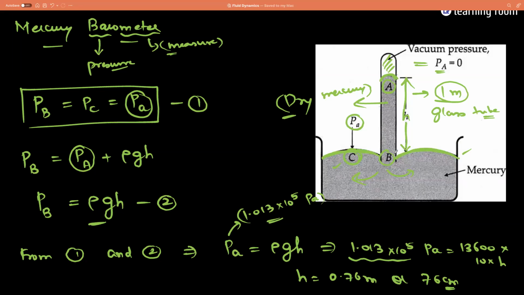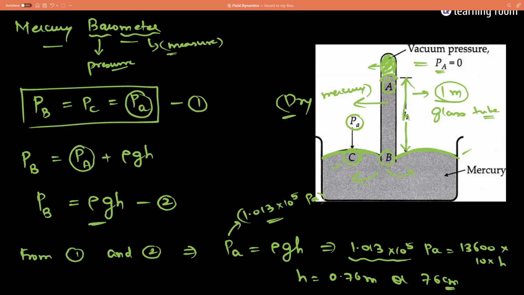This is called a meniscus. So you will have a shape like this that is formed, and we are trying to calculate the value of pressure at point B. If we want to calculate the pressure at point B, see, initially only mercury was present inside. There were no air molecules at the top. So when the mercury level has come down, what will get created at that point? It is vacuum.